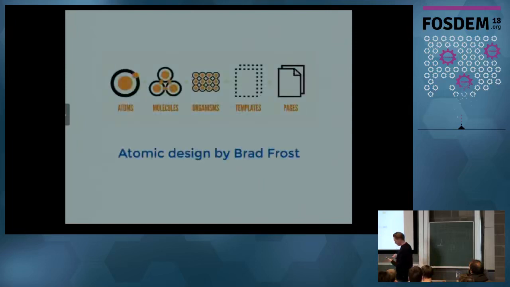Let's see. So we're almost there. I'm going to talk a little bit about atoms, molecules and organisms, how to cut down your design system. It's pretty simple. Atoms is, you can go further down. It's the smallest bit, right? So think of backgrounds, think of borders. Eventually, you'll go up to molecules, which are buttons. They make up a border, they make up a text style, and include a background in order to make up a button. And eventually, you can include that in an organism. Think of info cards, headers, all sorts of things. These are the most extensible, so to say, and the most different.